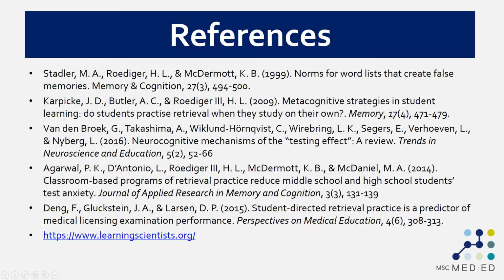Here then are some of the references we've used. Most of these are to the basic research that underpins some of the benefits of retrieval practice. There's also a number of good sites that explain this in slightly more practical detail, and I'd always encourage you to go to the Learning Scientist site. They've got a lot of useful information and resources to help you with lots of different aspects of the science of learning, including retrieval practice.